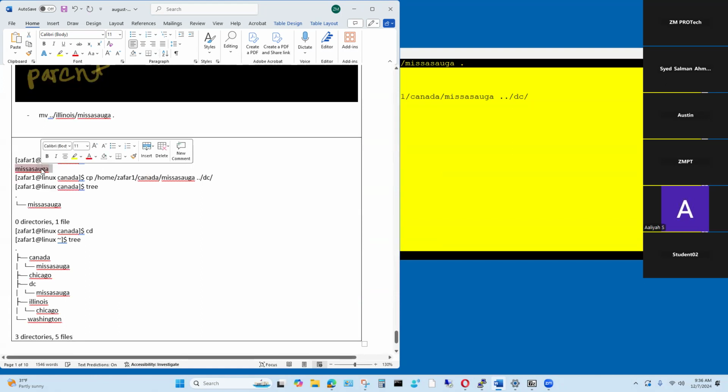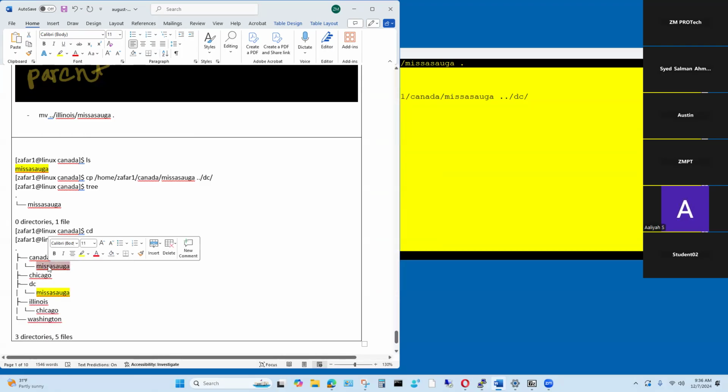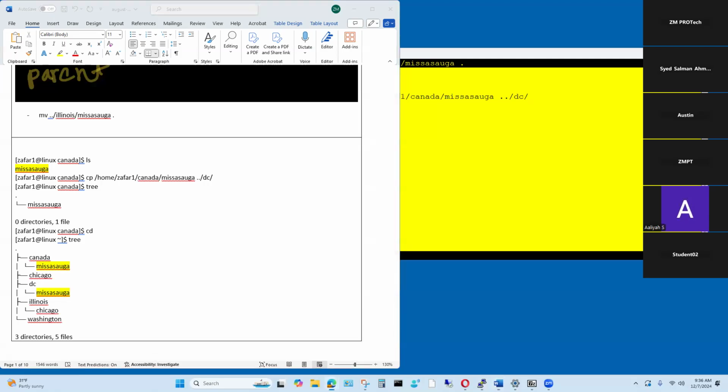So we copied this from here and put it in here, and this is also existing there. Why? Because we copied the file. We didn't move the file. If you move the file, it's like deleting in one place and moving it to the other place.